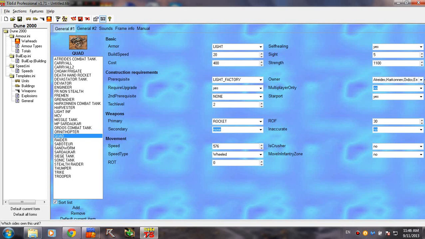The owner, the side that can build this unit actually. Multiplayer only. This is, well, if you think about the Grenadier, for example, in version 1.06, it is only available in multiplayer. You cannot build it in campaign. So that unit has this value. And the starport, if you want it to appear in the starport menu or not. But please note, the starport menu allows only 8 units in total. So if you are adding more than that, it will more than likely crash or not show up the last unit at all. I don't know, never tried, but trust me, you can't add more than 8 units. So if you are wanting to remove this one, you gotta add something in exchange.